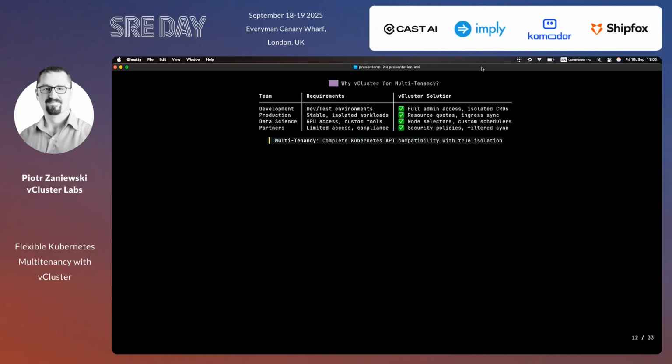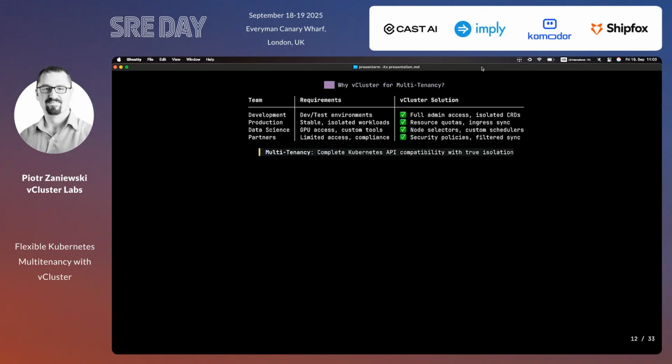Okay, let's zoom in. So how does vCluster address this? For development scenarios, you have dev test environments that you can create, whether in development or maybe in CI. People have full admin access. You can give them kubectl access. They can do whatever they want there. They can destroy the cluster, install anything. Of course, you can control it. There's a very high degree of control you can have and tell what teams are capable of doing on vCluster and what not. And of course, you can use it in production.